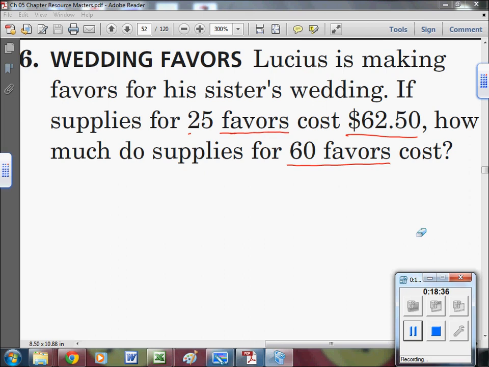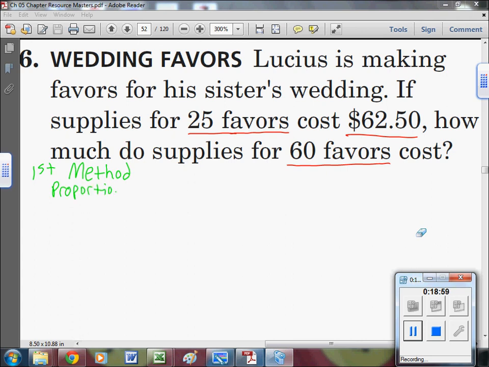So here's what we gotta do, guys. There's two ways to solve this. I mentioned to you in the very beginning of this video that all direct variation equations or situations are also known as being directly proportional. So you're welcome to use a proportion. So there are two methods to solve this. One of them is using a skill we learned back in chapter 4 with proportions.